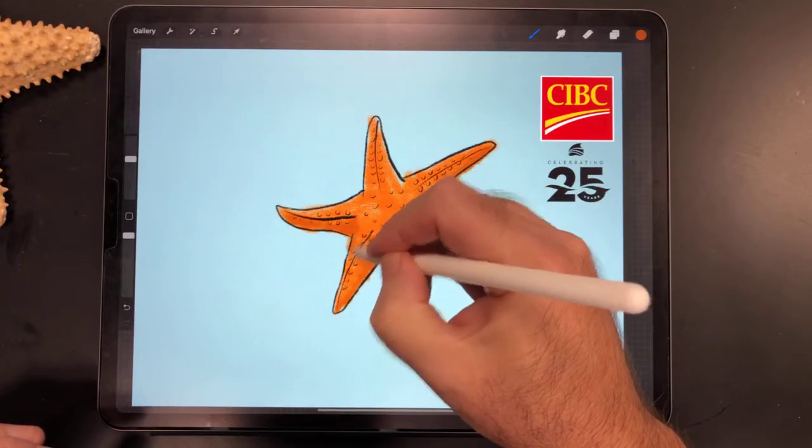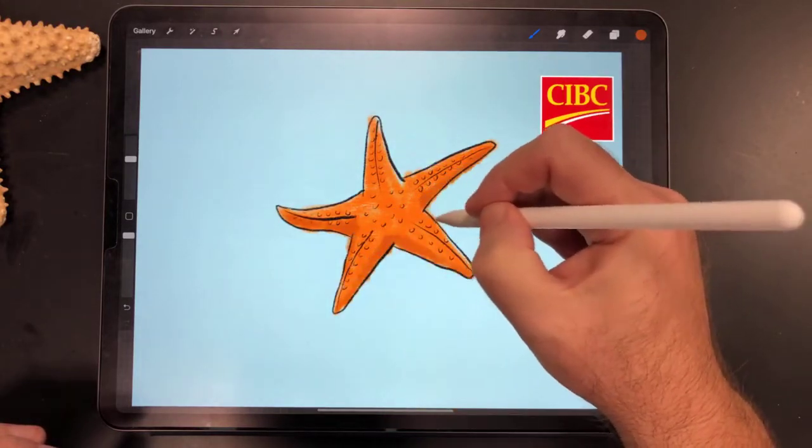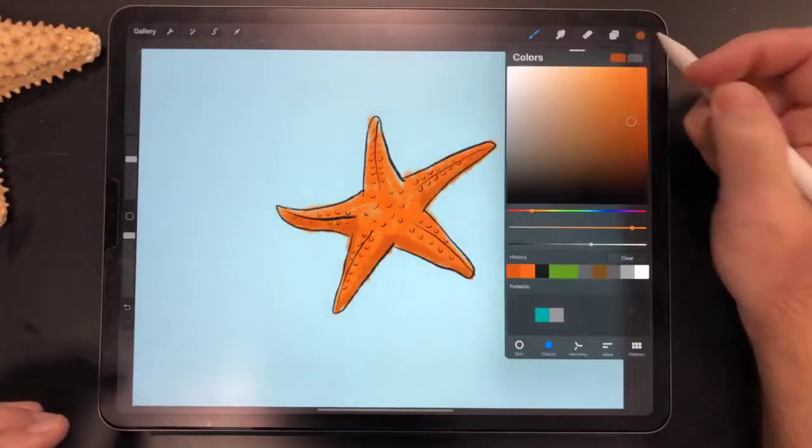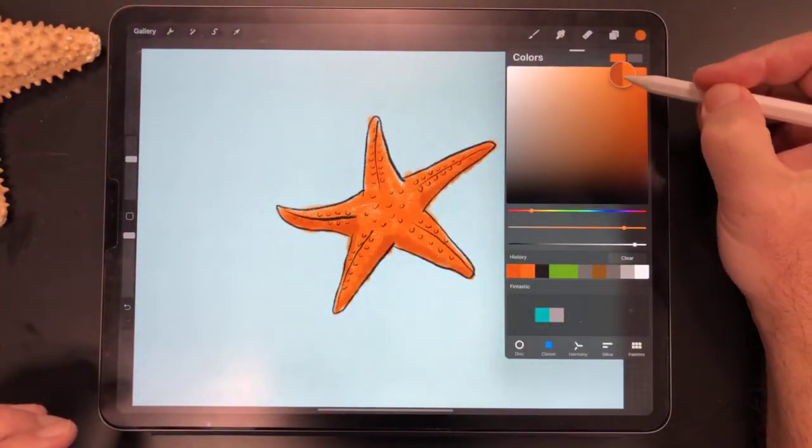Now, we've got that, maybe a little bit of shadow here. And now we're going to add some highlights. So I'm going to go back to my orange color, and I'm going to go a little bit lighter now.